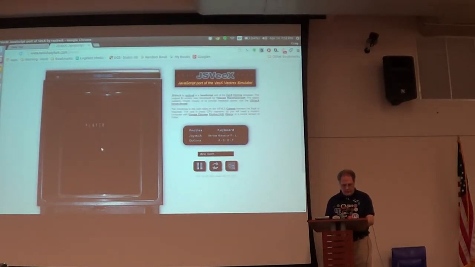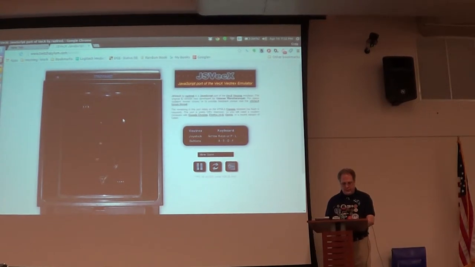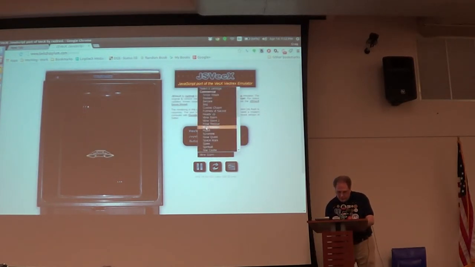I'm going to turn the overlay down so you can see it. Unfortunately, I don't think it has sound. And my browser's a little slow. But I don't know if you guys remember Mindstorm, which was the default game that came on the Vectrex. Basically, it's Asteroids. Oh, there was a Star Castle up there. I can play that one. If you want to see me suck at that game, I can do that.